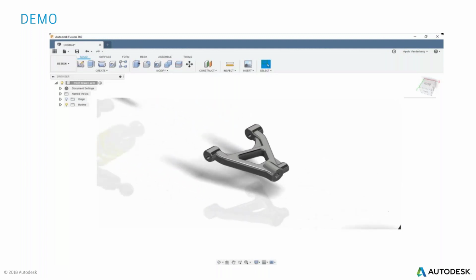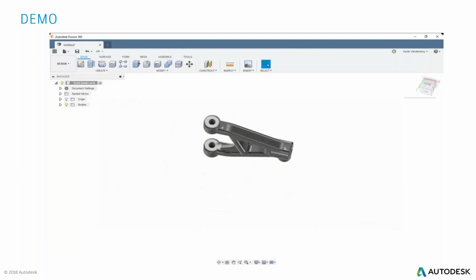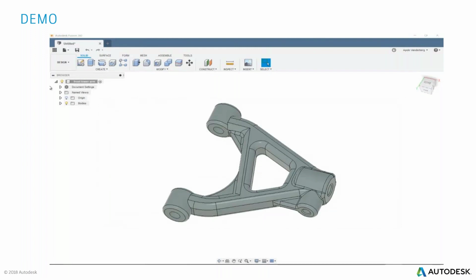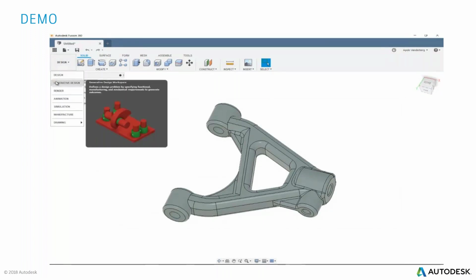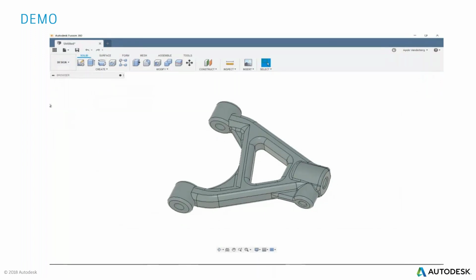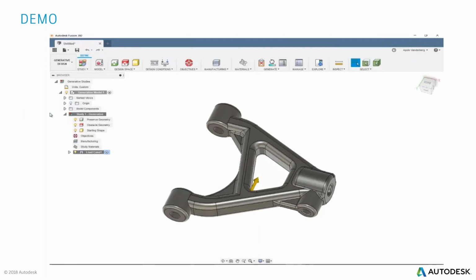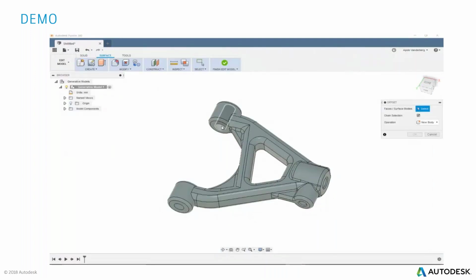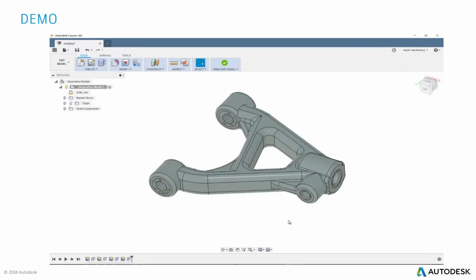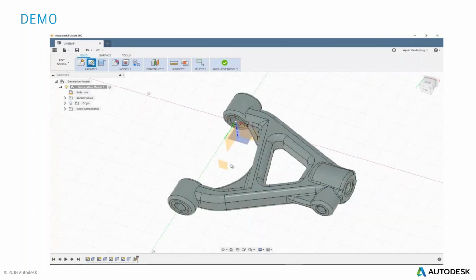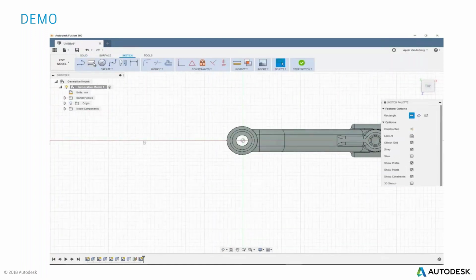So, here we have the suspension A-arm, taking it out within the Fusion design space. We can switch to the generative space where we can make model-specific edits that won't track back to the design space. Here, we want to project out those mounting locations: where it mounts to the frame, where it mounts to the wheel, where it mounts to maybe the steering arm. And then we're also going to project out a couple of avoidance regions.